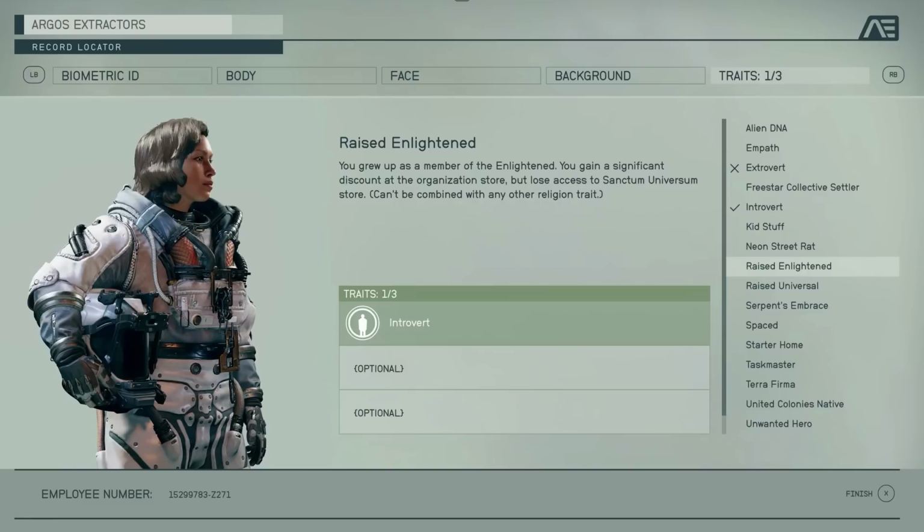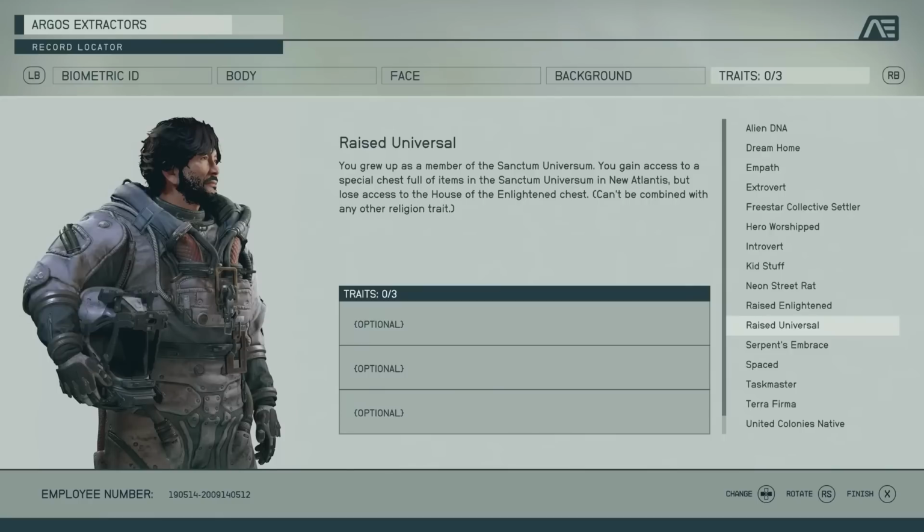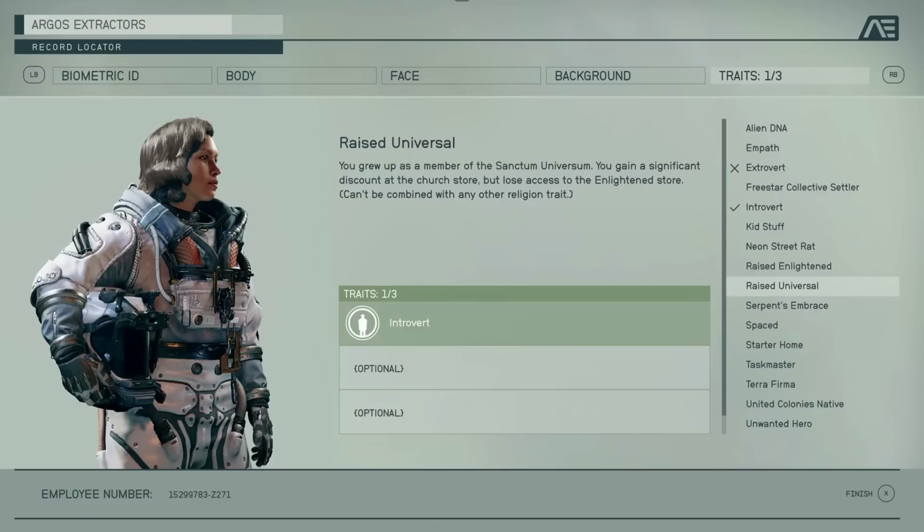And interestingly enough, we get some additional information on these religious houses from the 2022 gameplay, where the trait used to give you a significant discount at the organization store and you would lose access to the other respective religion's one. But they've since changed that to just give you access to a chest. So it sounds like you can still access those shops regardless of the trait being active.